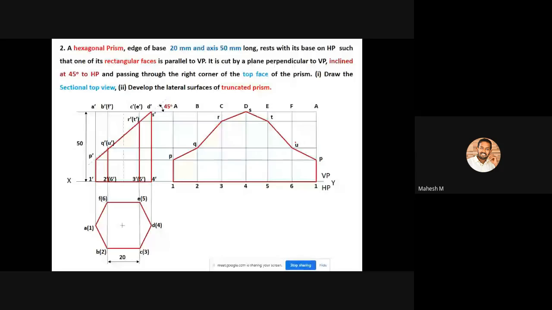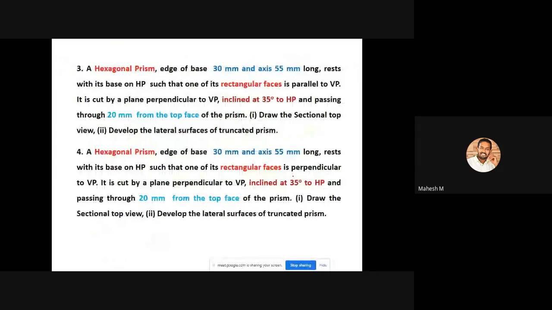Okay, we have created the cutting points, and also with that we have removed this particular surface and this particular surface. So you have to connect Q12 with a dark line, and also you can connect R3 with the dark line, then S4 with the dark line, and T5 with the dark line, and U16 with the dark line. Okay, so this is our final diagram.